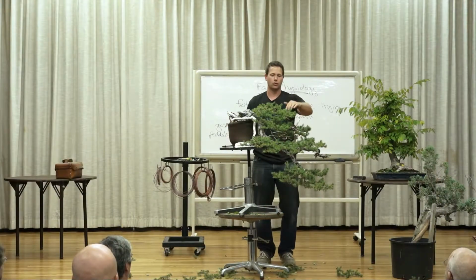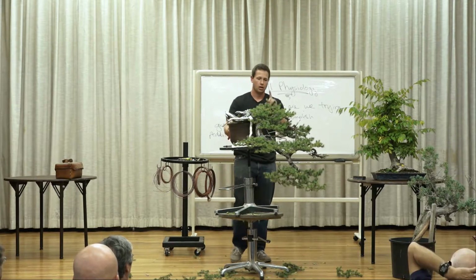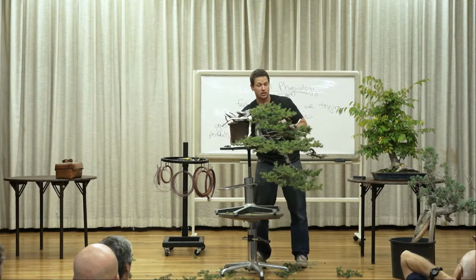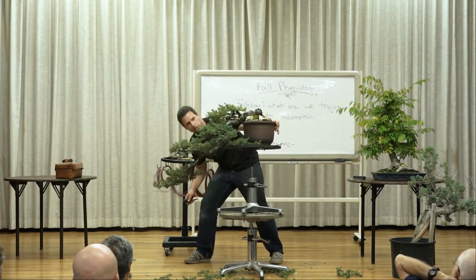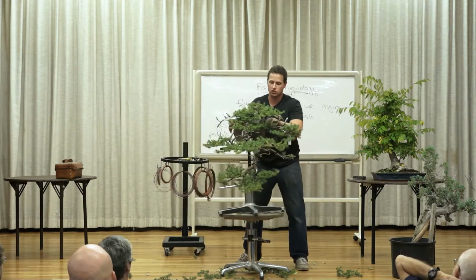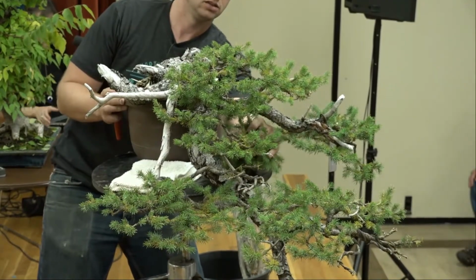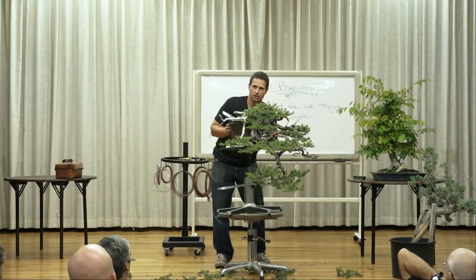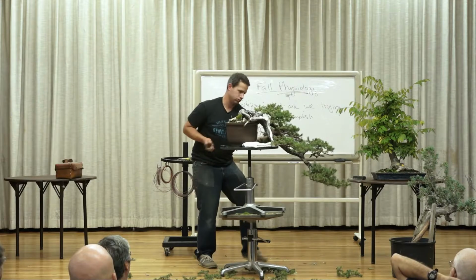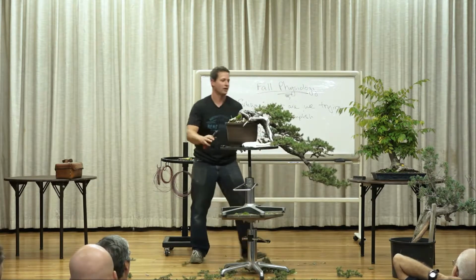Now, this doesn't come without adjusting all of this and reforming the shape, right? Let's just be very clear about that. But there's an interesting line to be had in here. There's an interesting piece of deadwood that's been created, okay? There's an interesting line. There's also some interesting features in here. So let me ask you guys, do you want to see that? For example, if I take this out, do you want to see that line? You guys want to see that? Everybody? This is one of the most unanimous. I have no choice. No choice.